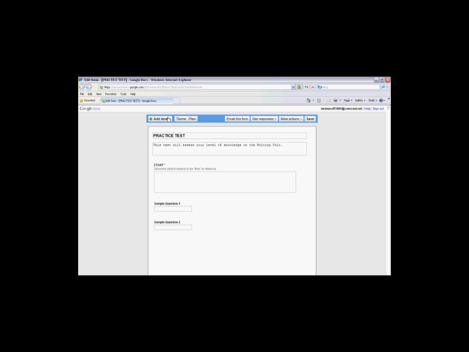Now I want to create a multiple choice question, so I select Add Item, select Multiple Choice. I want to move this up here right below essay and type my question title here.